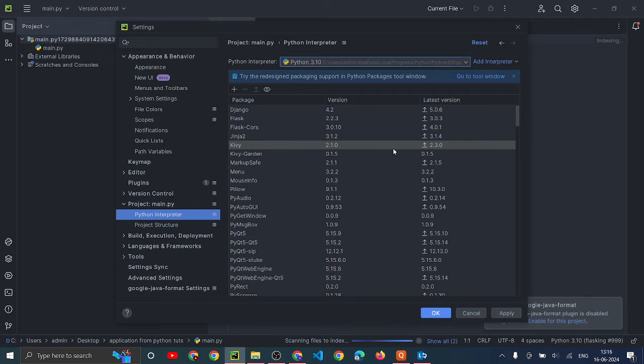So I will upgrade it from here. This is upgrading, let it upgrade.